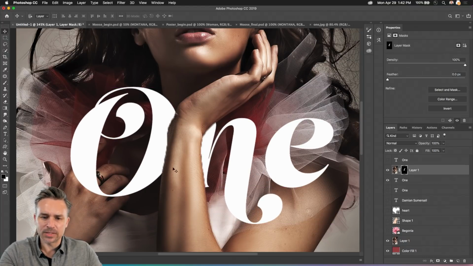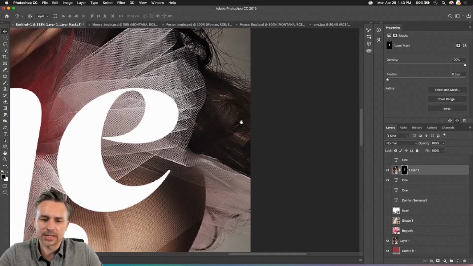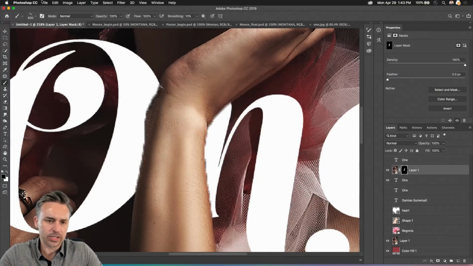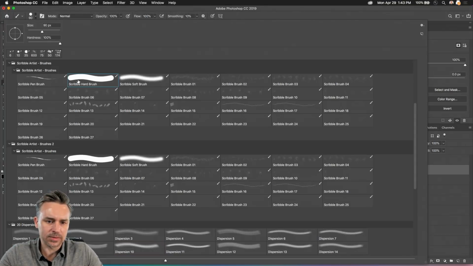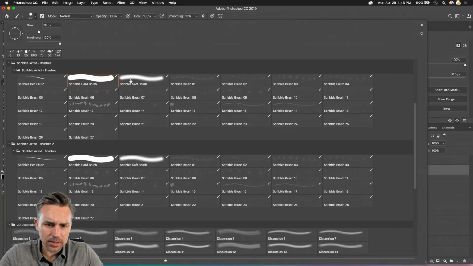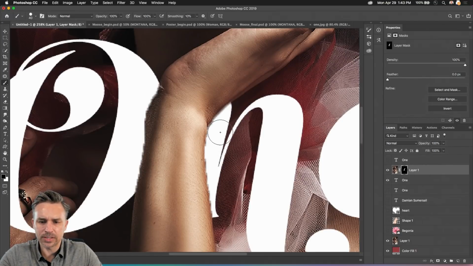Okay. Notice how it's not that clean. This is sometimes what happens, especially if you're using like quick selection tool or anything that's automatic. Might not get it as clean as you want it to. Of course, we can go in there with different brushes, and that's what I'm doing right now. Scrolling up. Hard round brush. Black removes, as we see.